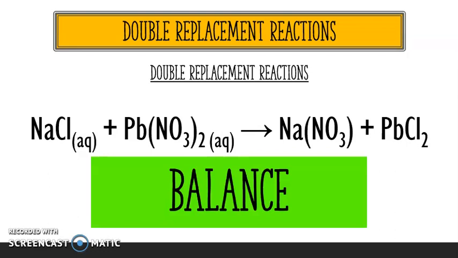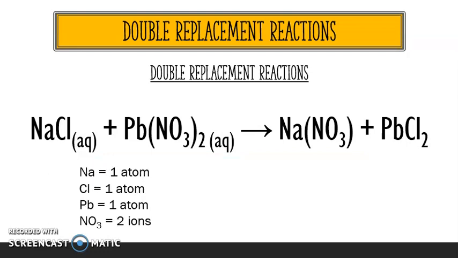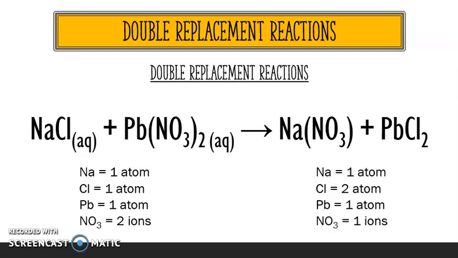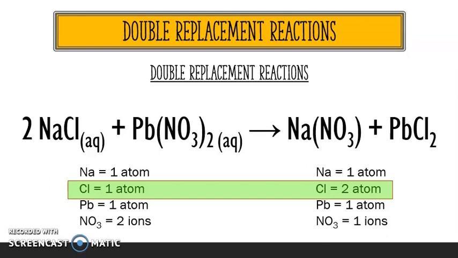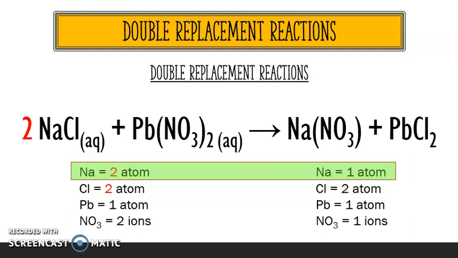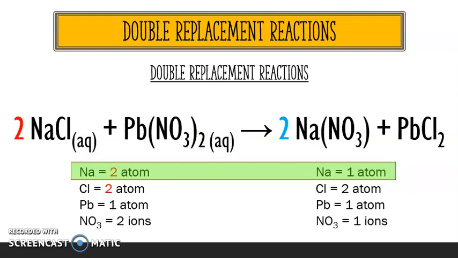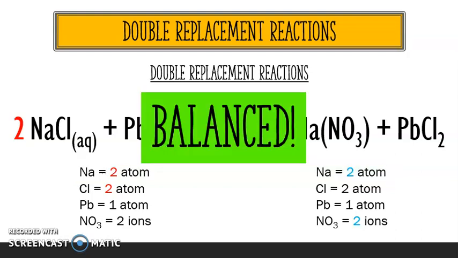The next step is going to be to balance my equation. So underneath each side, I'm going to list what I've got, each ion individually. And I notice right off the bat that my chlorine ions on my list are not equal on each side. So I'm going to fix it by putting a big coefficient 2 in. And that kind of throws my sodium out of whack. So I think let's fix that with another 2 coefficient on the product side. I'll multiply that in and through. That did bump up my nitrate. Looks like my leads are still good. Everything else looks good. I think this equation is now balanced.